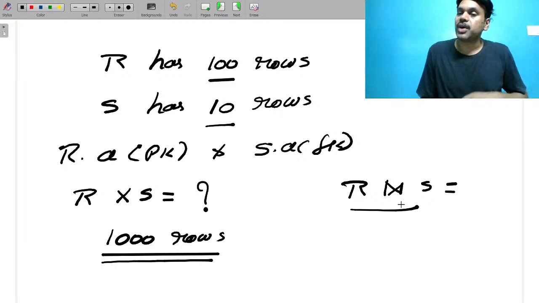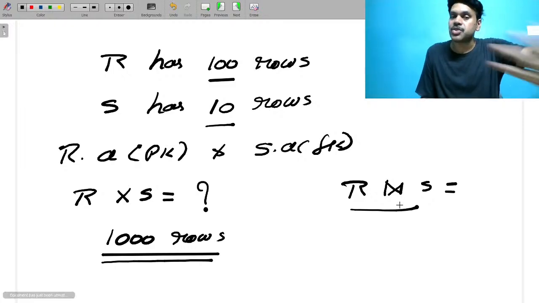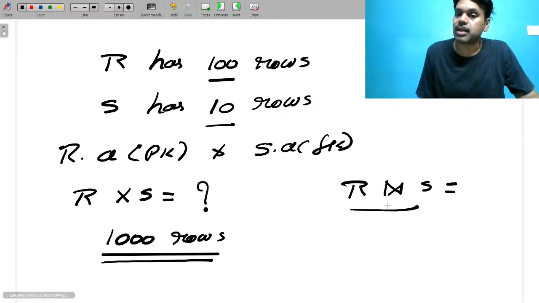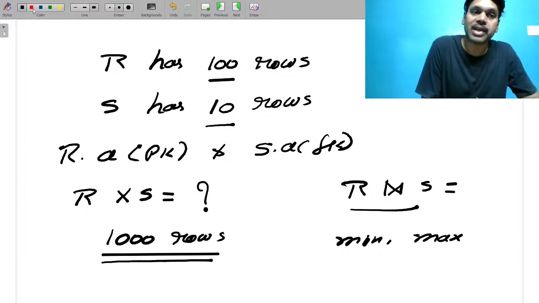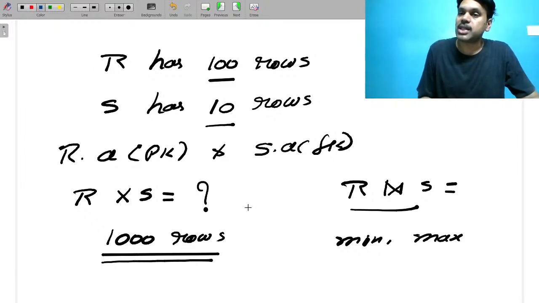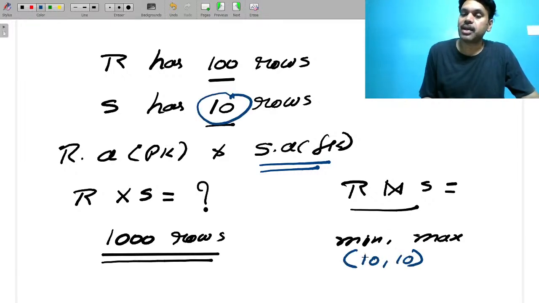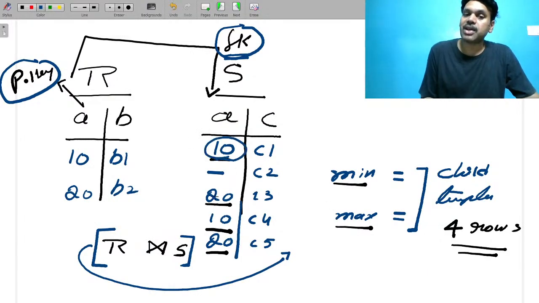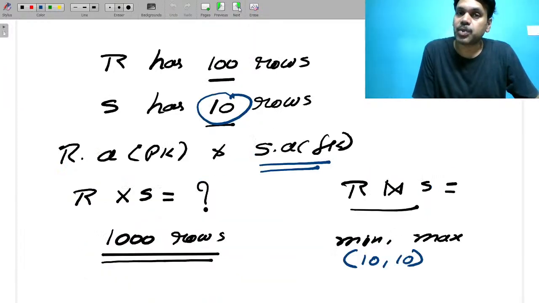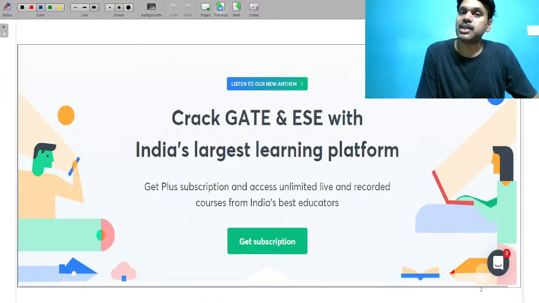But what about equijoin? It looks at the primary key and foreign key as you specified, master table and child table. I said minimum size of join and maximum size of join depends on your child instance only. What is your child instance here? S is a foreign key, hence I can confirm that your answer is 10, 10 in this. Because I already showed you the process. What is the process? Every child value is a subset of or equivalent to your master value. So as many child rows are there, you are going to see that many values.